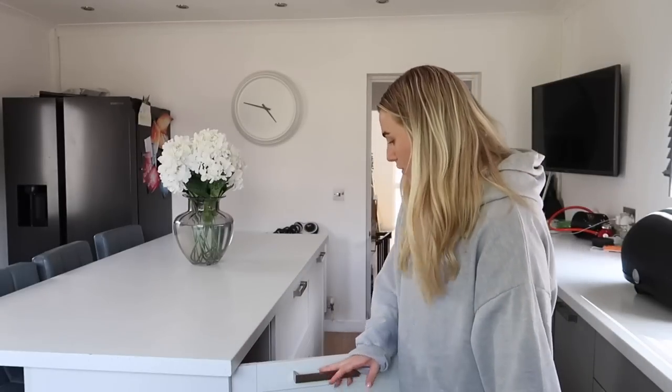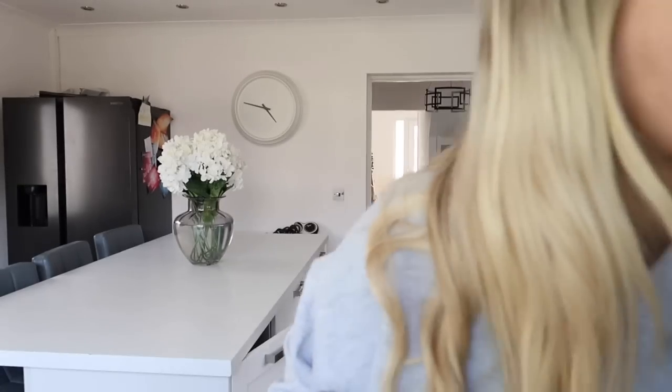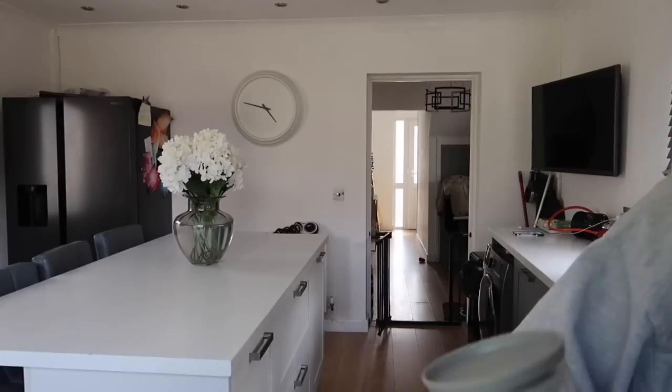I'm going to show you where I put the packet. Because normally I just put it into my little pot. I think I've shown you this before. But the big packet, I can't find, of course, because it is just like sugar. If you use Canderel in higher quantity, you need to sin it, but because I'm literally just going to be going over the strawberries, I'm not going to sin it.